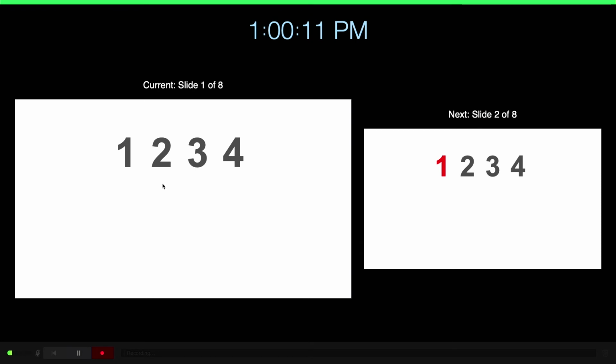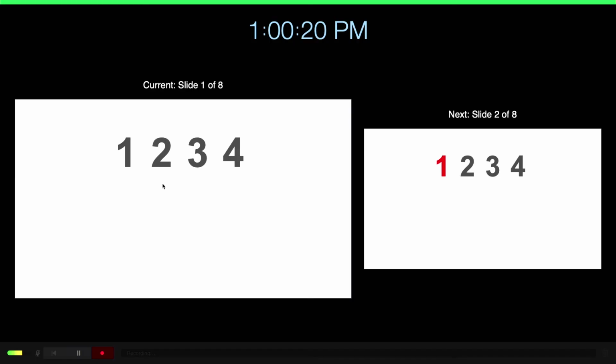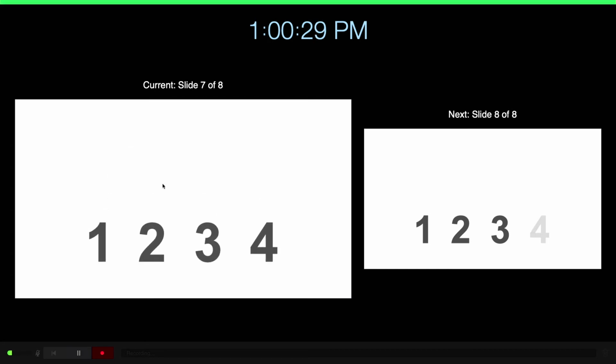Now I know I want my count off to go 1, 2, 3, 4, so I'm going to press the space bar in that order. Here we go. We have 1, 2, 3, 4. Yay! And now let's look at these numbers. Do you see this number 4? Let's move them over here, and then we move them over there and it rotates.